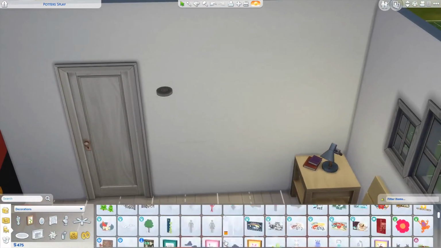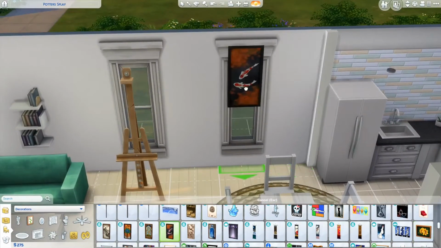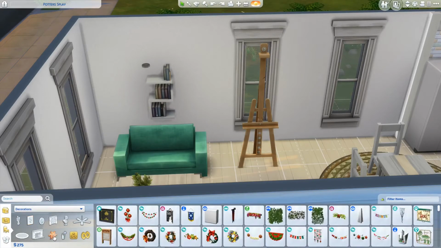And now I'm just trying to maybe use the leftover money to fill the walls a little bit. I then realized that is a very expensive painting. Yeah, I think that's basically it. We don't really have too much left to go.